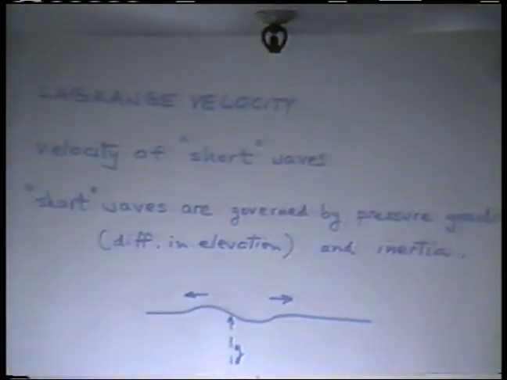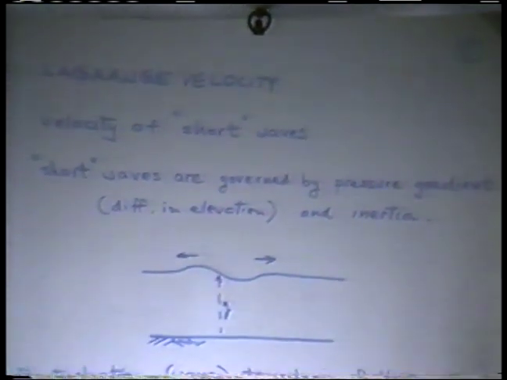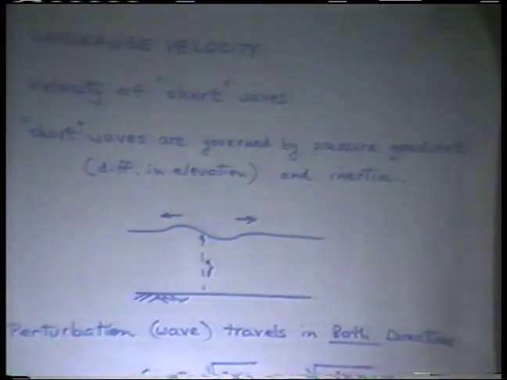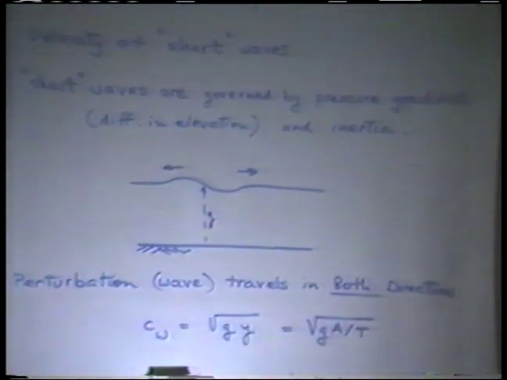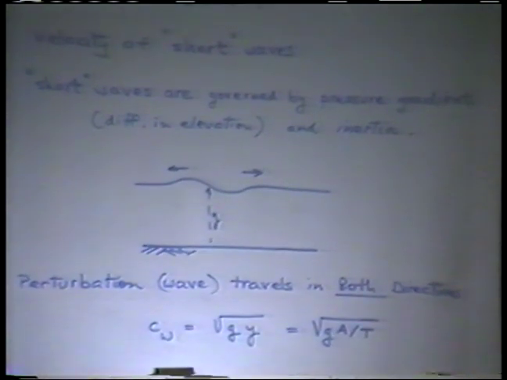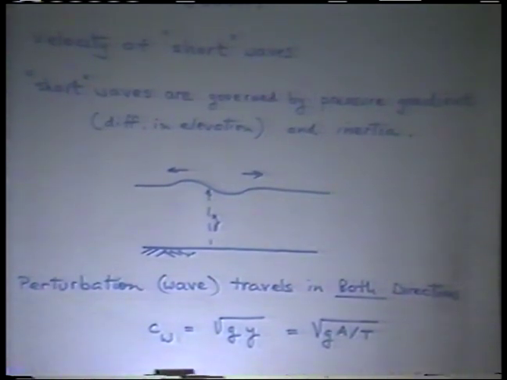Among them, several formulas for waves, for celerities of waves that he mentions. And he emphasizes a certain wave, which is called the Lagrange velocity, which I'm sure all of you have come across in the past. This velocity, or the celerity, was developed in a paper written by Lagrange, I believe about a couple of hundred years ago, if I'm not mistaken, in France.